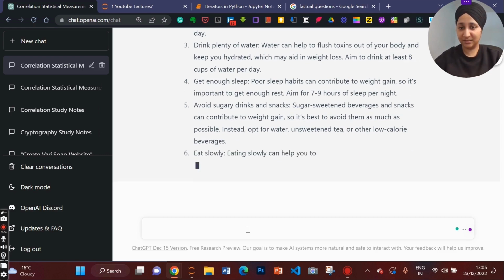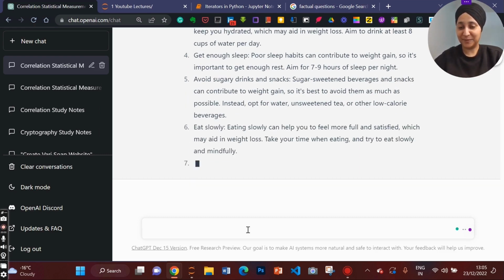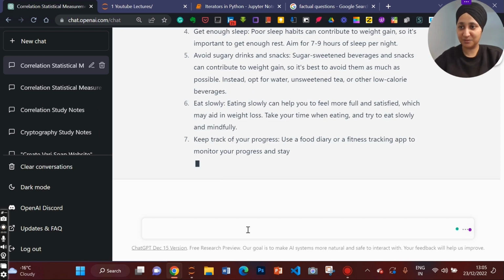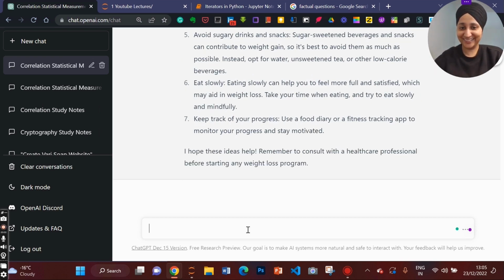So it has given me a plan so that I can reduce my weight in 10 days. Very nice.